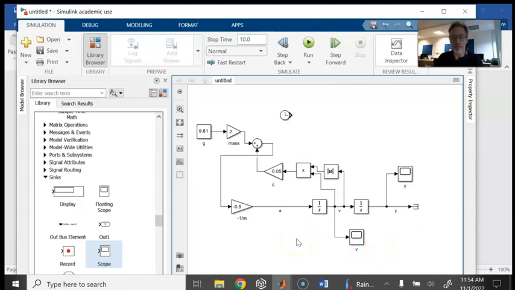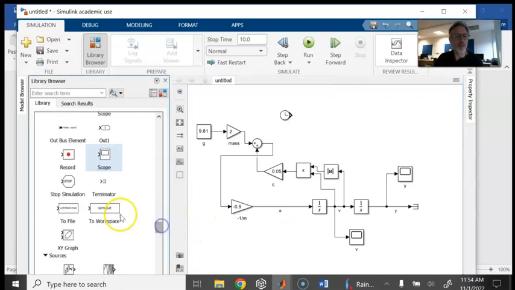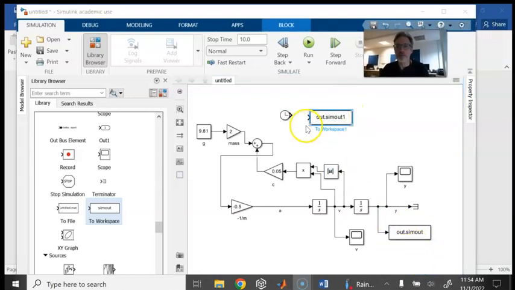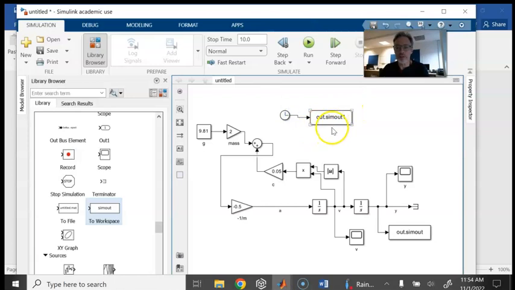All right, and I can call that v. The other thing I can do is if I want to plot these things in Matlab's Workspace, under the sinks I can go to Workspace. Now I'll connect that into here. So I want to take the y variable and I want to go out to the workspace. Maybe I want to do the same thing for the time. So I'll have another sim out block to go to for the time.